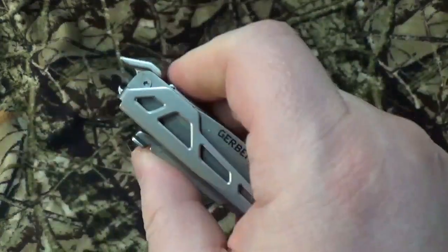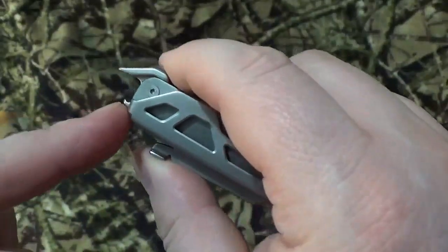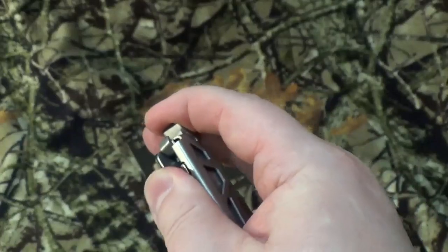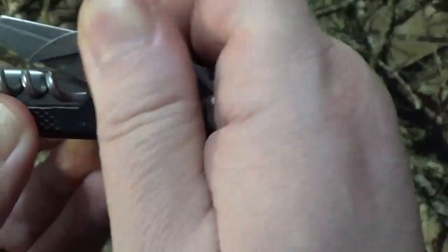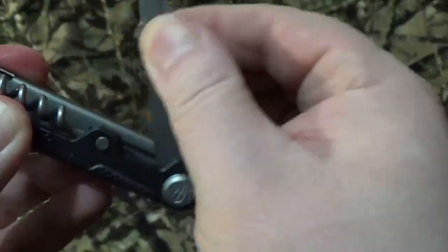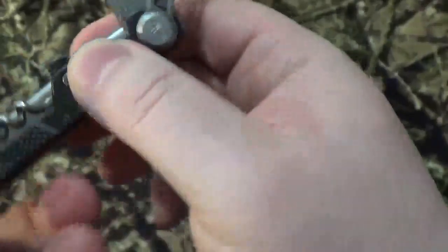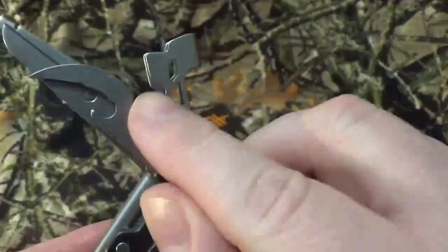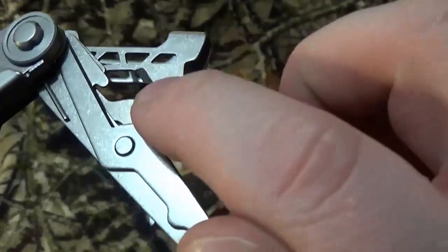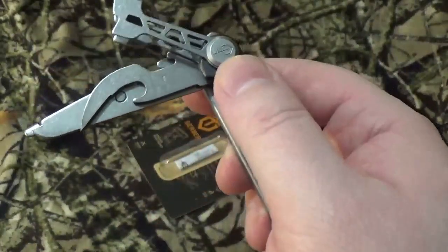So, if you need to get into it, kind of right here is like your little pry bar. Right there, you get in, pull it up. There's your bottle opener and what they call a hammer plate. So just for striking, you know. Now, this is what kills me. It seems like I can never get one of these open without having to open everything else. But there is your corkscrew. Here is a little lever arm that can help you, and there's your corkscrew. There's your lever arm, and over here, right down there, is a foil cutter. So if you're opening wine bottles or anything else, that's a great way to help get it going.